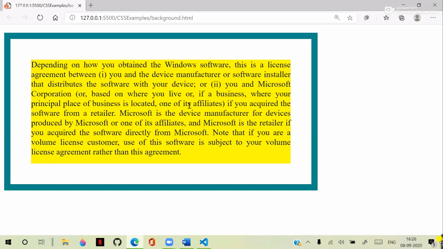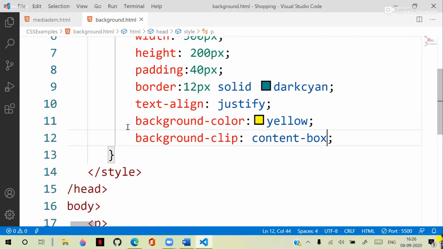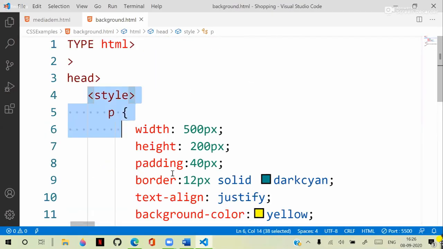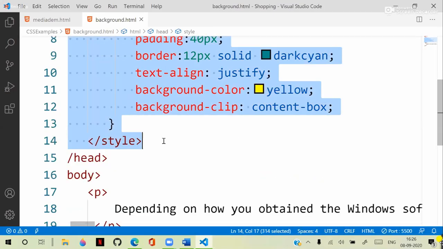That means the background you can clip up to the border box or the content box or the padding box. You know all those three boxes. We can configure that by using a background clip. That is just to adjust according to that.